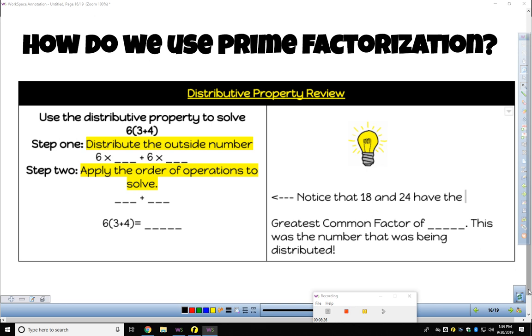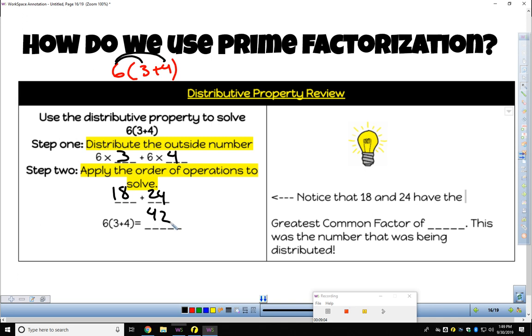The distributive property. Okay? If I take this and rewrite this up here, we are basically going to be multiplying out and in. Right? So, distributive property, we're going to be doing 6 times 3 and 6 times 4. Right? We know that 6 times 3 is 18 and 6 times 4 is 24. So we know the answer to this, 18 plus 24, would be 42.